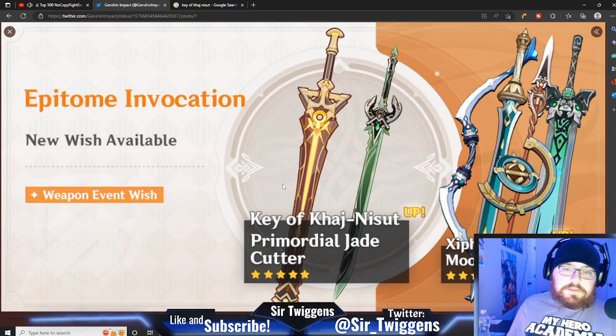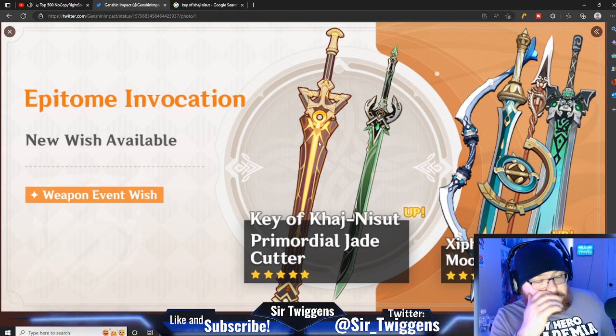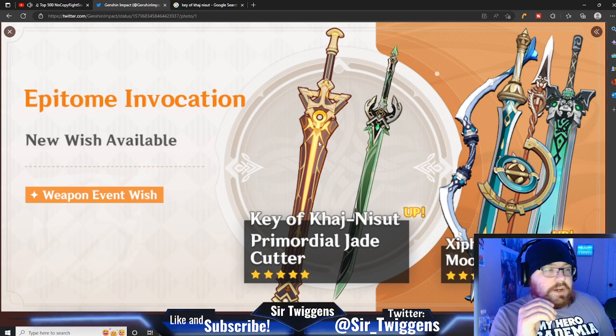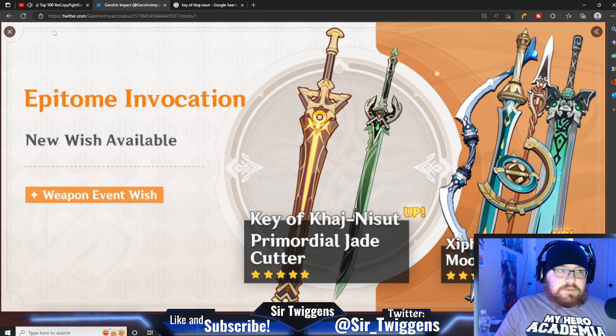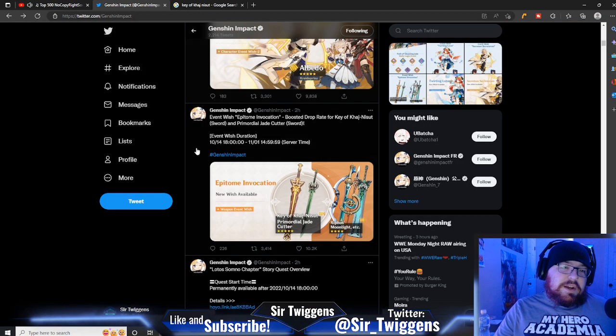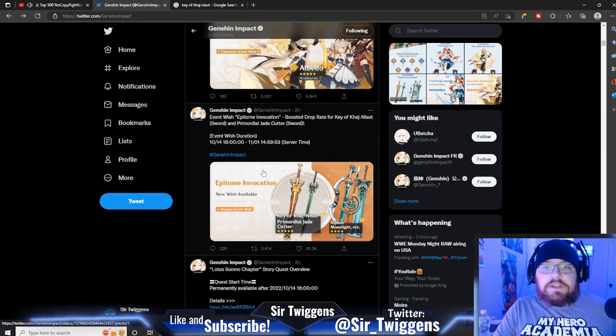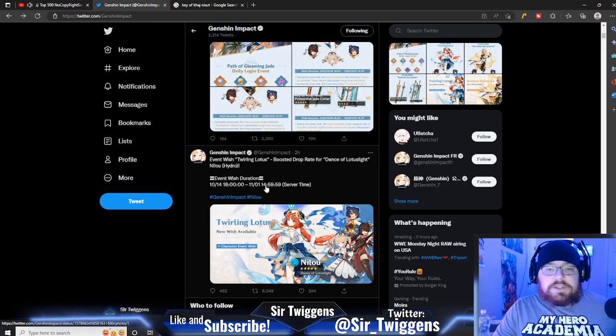Okay. From what I understand about this new 5-star sword, it's another weapon that kind of boosts your HP. So from what I understand, it would be a good sword on Nilou, which would make sense. Because, I mean, from what I understand, Nilou's an HP scaling character, so this sword would probably fit right with her due to how they usually like to make the 5-star weapon match the 5-star character at the time. So, pretty interesting.